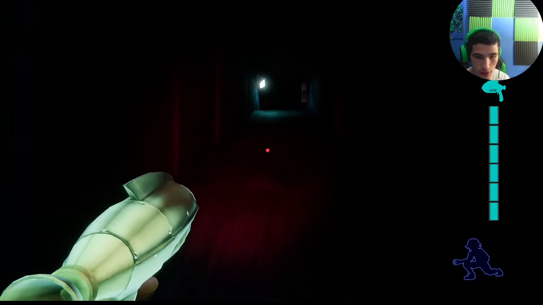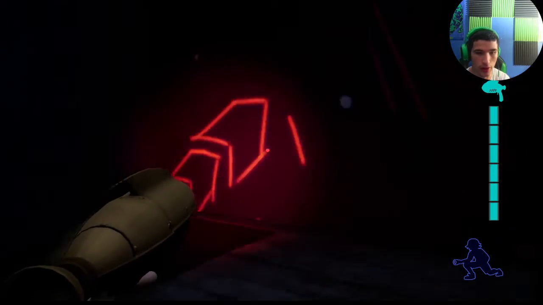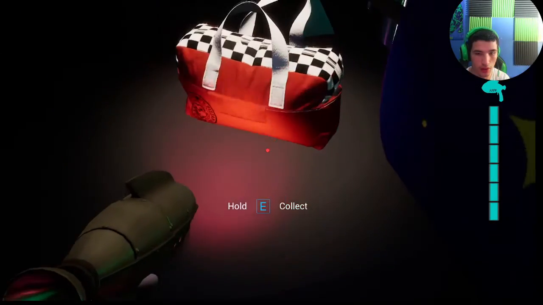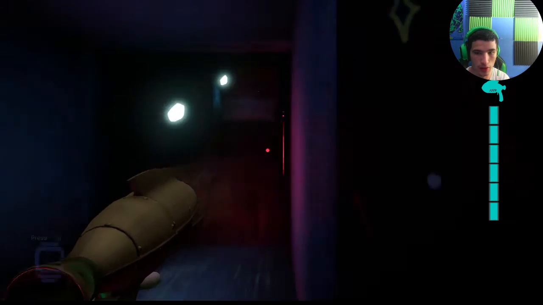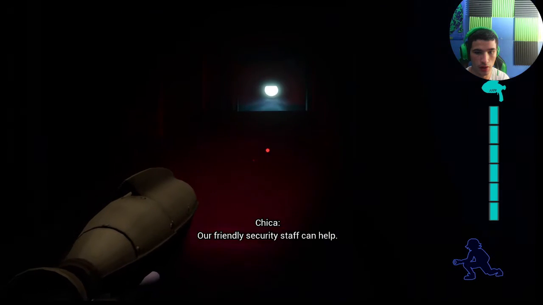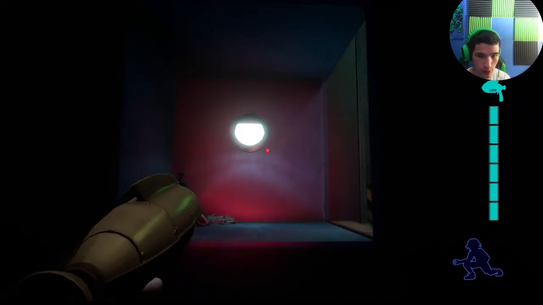Where does this vent go? This is where we are actually supposed to go. Supposed to go through this vent, and then, yeah, Chica's down there. No questions. All right. This is where we're supposed to go through the game.